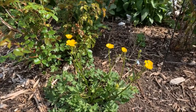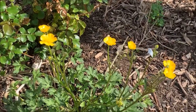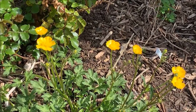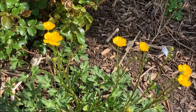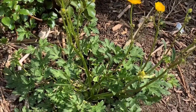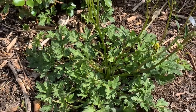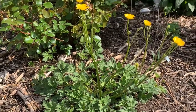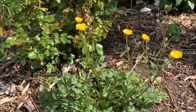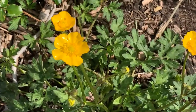And look at this very lovely buttercup. I'm gonna zoom in a little bit more. This is a weed. So it started growing last summer, very tiny last summer, and I thought, you know what, the leaves look very pretty, so I'm not going to uproot them. And it was just a little speck of plant starting this season, and I was very curious what it would turn out to be, and it turns out it's a lovely yellow buttercup. Isn't that nice? Look how shiny the flowers are.